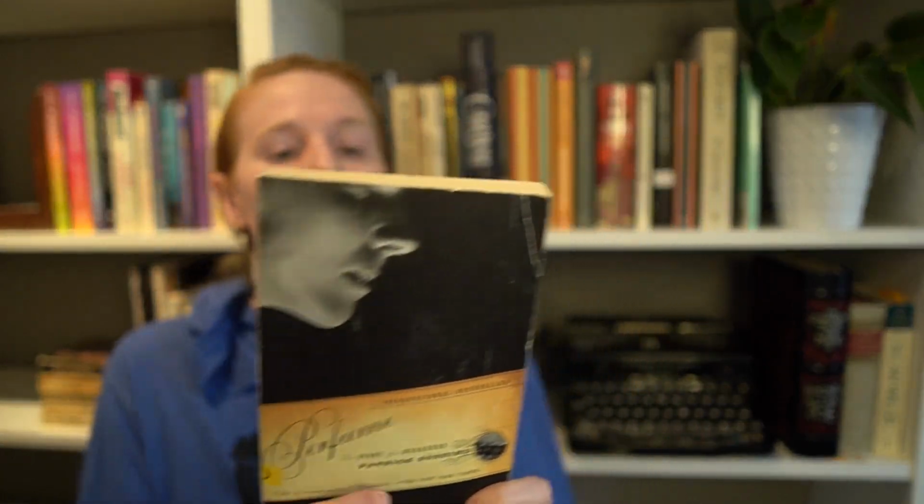So I went to Half Price Books and got Perfume, The Story of a Murder. And this looks really cool. Slums of 18th century Paris, a baby is born and abandoned, passed over to monks as a charity case. But the monk can find no one to care for the child. He is too demanding and he doesn't smell the way a baby should smell. In fact, he doesn't have a scent at all.